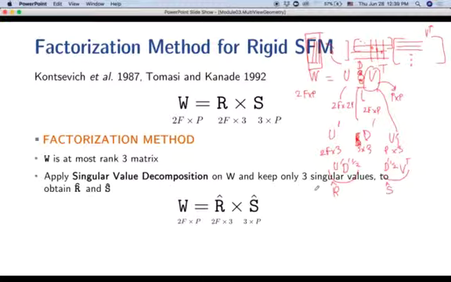So far this is not structure, by the way. I did a mathematical decomposition. The decomposition doesn't know that this is structure, and it doesn't know that this is a rotation matrix. I labeled it R hat, so you kind of think it's kind of like R, but it's any 2F by 3 decomposition. It might not be your actual rotations that the camera has undergone. There is no imposition in the solution right now to say that these are rotation matrices, and there is no imposition to say this is the real structure.